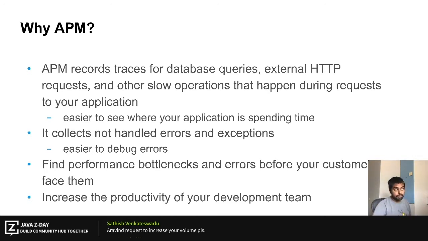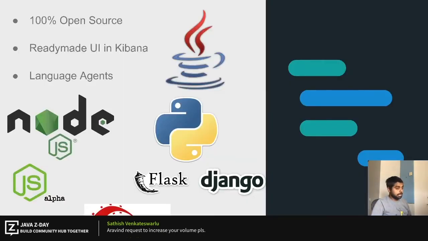If you do all of this, at the end of the day, you will be easily able to do the coding and deploy, and you have a best friend to find out your bugs, right? So to increase the productivity of your development team, this is a fantastic tool to implement in your application architecture. Now APM is 100% open source.